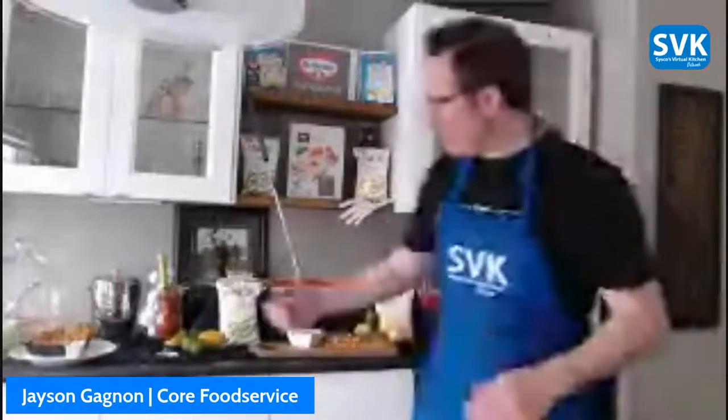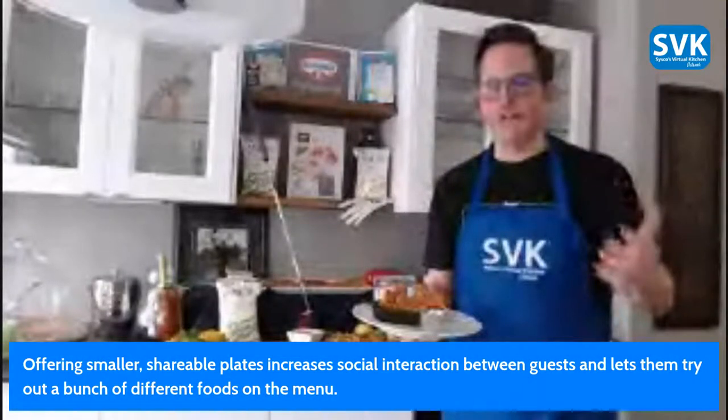So one of the concepts that I put together is a bit of a shareable item that you could focus in on your clubhouse. It's a pizza strip, a pizza finger, if you will. All I did is take the 3 cheese pizza, finish it off with some Italian herbs, some crushed chilies, a little cracked pepper, and cut it into strips. And then I've got a creamy Parmesan aioli. Could be marinara, could be a jacked up salsa. Use some of the items that you already have in your pantry. And from a cost standpoint, you're under $2 food cost. So there's margin opportunity, and it takes no effort to produce.